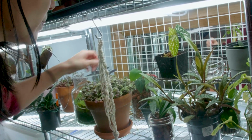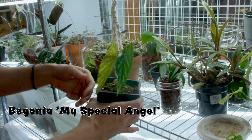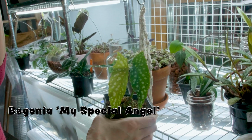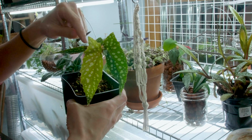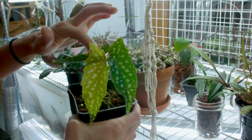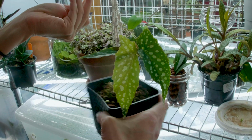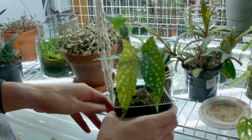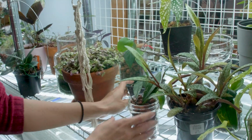No Hoya talking. This is one of the begonias that I am not propagating. I got this from, no, I was propagating this. Yeah, I got it from a trade, and I don't know what's going on with that, but it's obviously going to take over this leaf, and maybe I should cut it now. But these leaves are fine. I have another one inside the propagation box, and those are much happier.